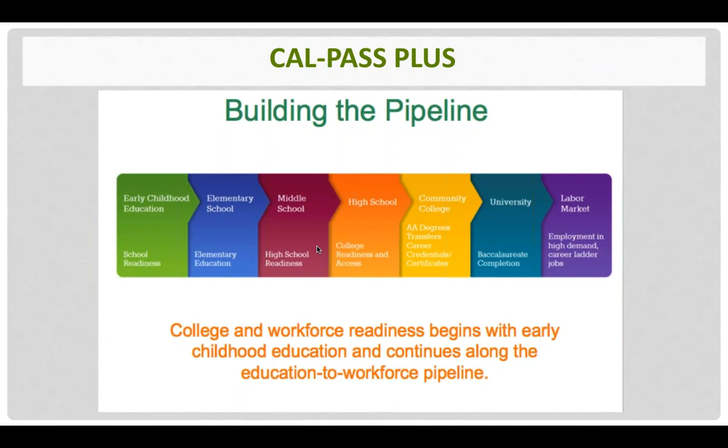So as students transition, say, from high school to community college, there's a transition point where we lose a lot of students, and that's a function of both preparation and getting students ready to be successful in college, as well as a number of institutional barriers that students face, particularly foster youth, as they go through.